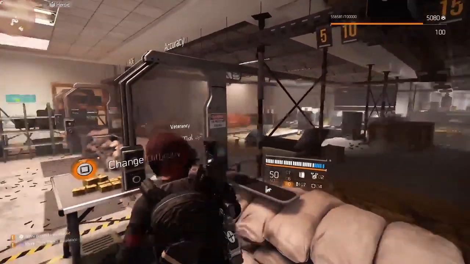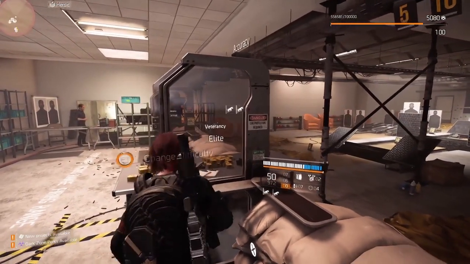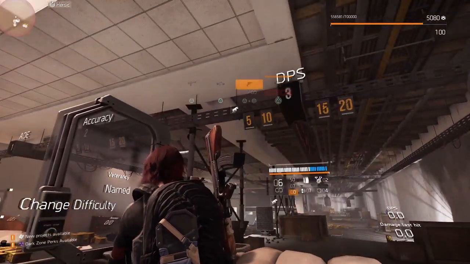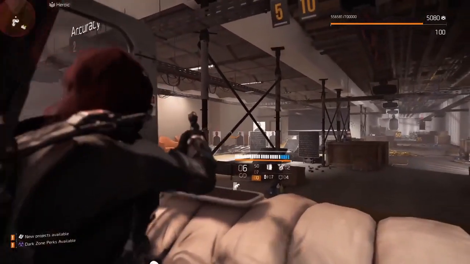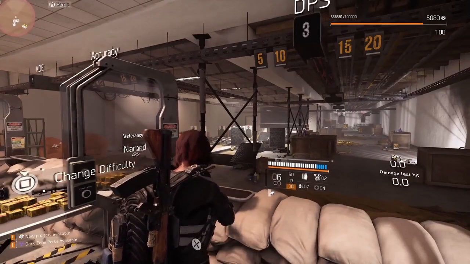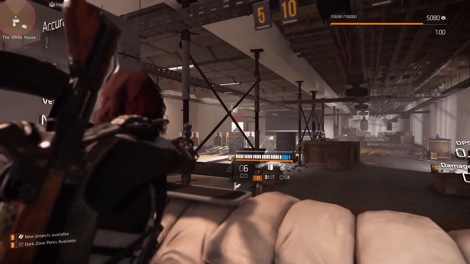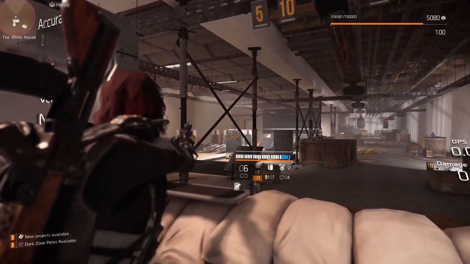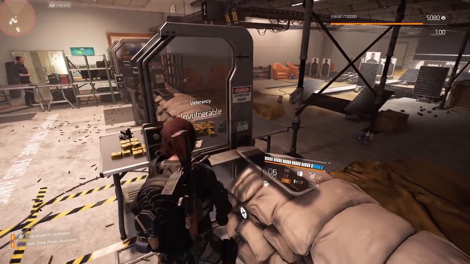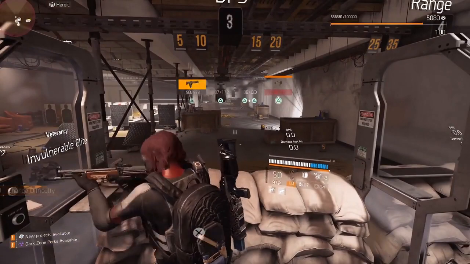Okay, so I'm going to put this to invulnerable elite. You will see that while I'm changing this, Adrenaline Rush is constantly being procced because that enemy there is within the 10 to 15 meters. I think it's 10 meters. And that's one enemy. Imagine you have a bunch of enemies around you, you will actually get a lot more bonus armor. So that's why Adrenaline Rush is a good talent to have, and it's a good mixture with the Catharsis Mask.